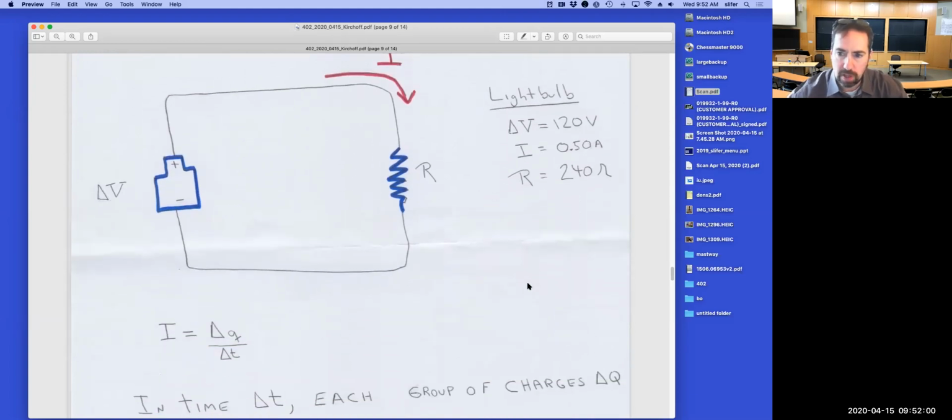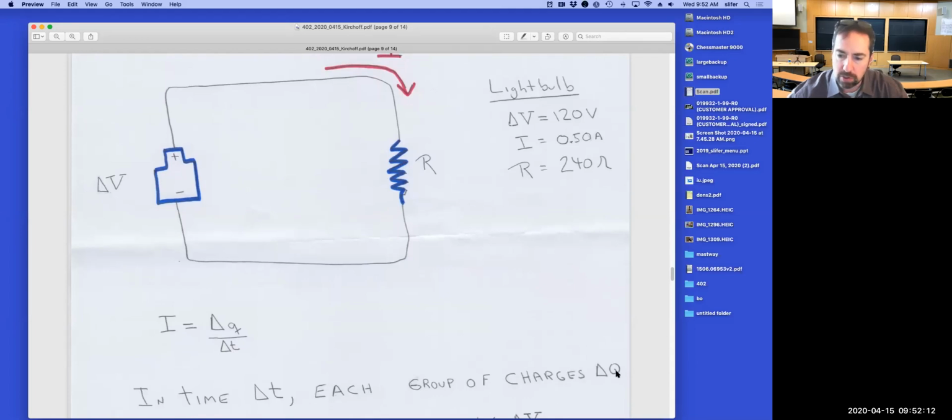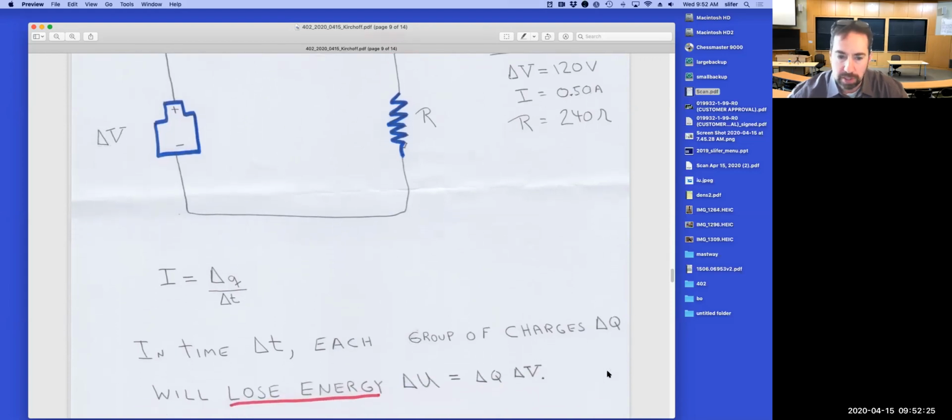So I define the current as the rate of change of charge, or how much charge flows through the light bulb per second, the amount of charge per second. And here in my notes, I'm using a big Q and a little q. There's no significance between the two. I just noticed this afterwards. I'm not trying to signify anything different. These are both supposed to be the same Q. There's no meaning behind that.